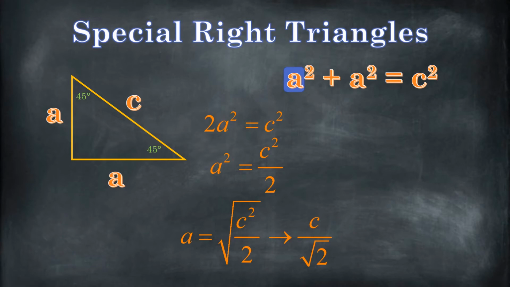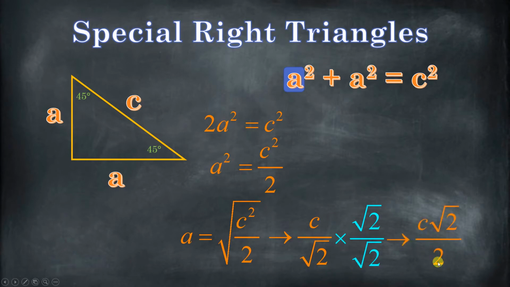Now, I don't know if you ever learned how to rationalize the denominator, but very briefly, if you have a fraction and the denominator is irrational, like the square root of 2, that makes math a little tricky. And so what we want to do is rewrite this in a way so that the denominator is rational. So we're going to multiply by the square root of 2 divided by the square root of 2. Now, a number divided by itself is 1. When we multiply something by 1, its value doesn't change. So this is just 1, but the reason we're multiplying by the square root of 2 over the square root of 2 is because the square root of 2 times the square root of 2 is just 2, which is a rational number. So c divided by the square root of 2 is the same as c times the square root of 2 divided by 2.